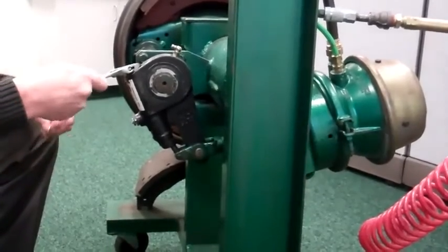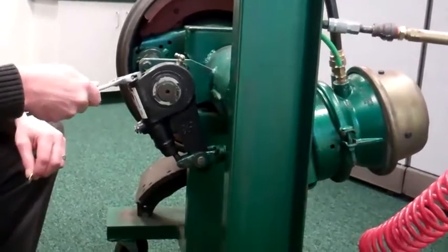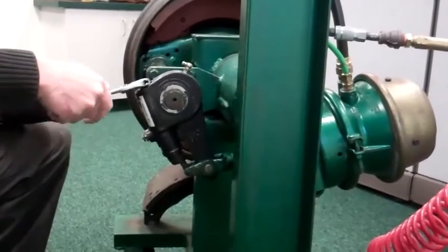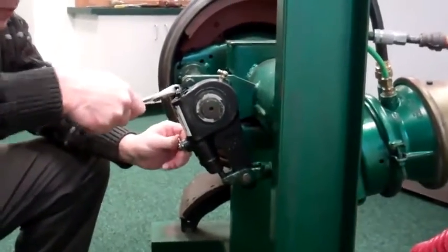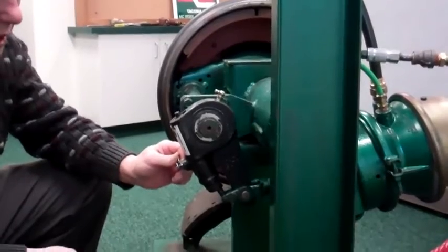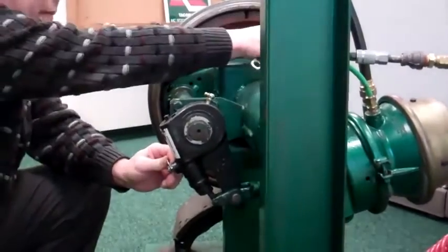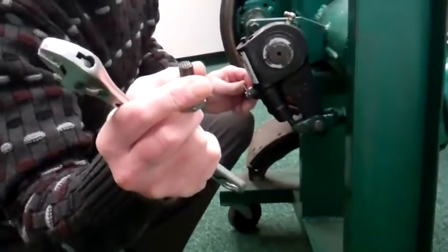If the adjusting gear only goes one way, that way is tightening. Now that I know which way is tightening, I can put the quarter or screwdriver behind the button of that paw and twist it to pull the paw away from the worm gear — because that paw has little notches on it that rise up against the worm gear.